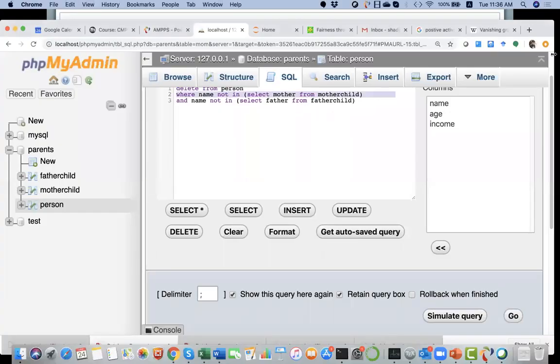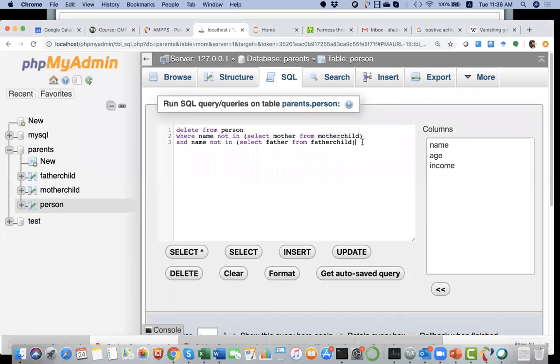So let's create this view and then see what it means in detail. I'm going to say CREATE VIEW single AS SELECT * FROM person.